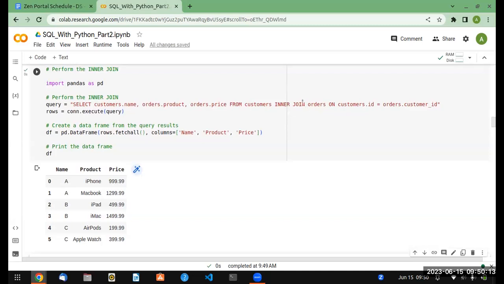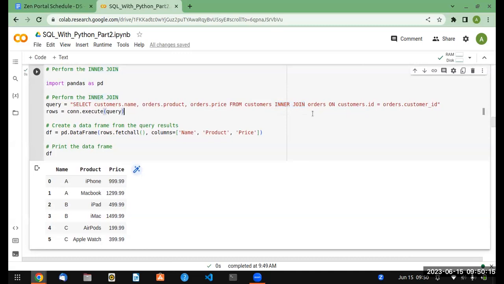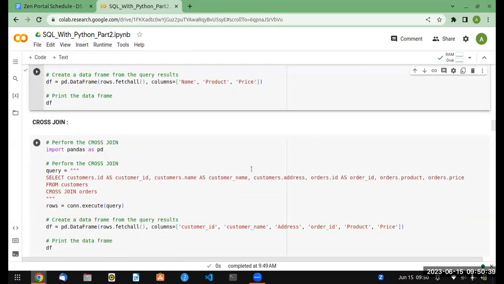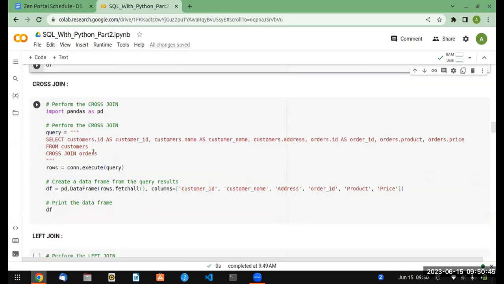But that is right join. This is inner join. So in inner join, it does not matter if you change the order. But right join and left join are different joins. Okay. So inner join means two circles are drawn and the common part. Yeah. Sorry, I confused left join with inner join. I'm glad that you remembered that one, because this is what I'm going to show next. When you see left join, I'll change the order and I'll show you that the result also changes. Yeah, good question actually. So let's perform cross join.